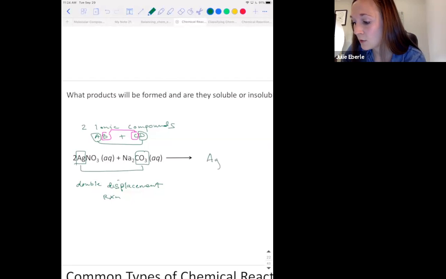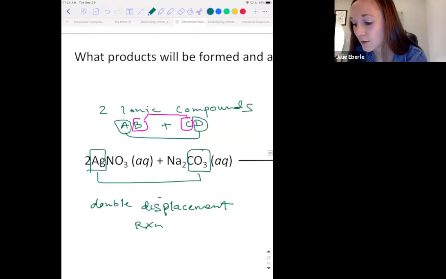So Ag, well, what is the charge on silver? How do I know? I should be able to look at my compound and determine that. Nitrate, NO3, if I'm looking at this first reactant here, NO3 has a -1 charge. How many nitrates do I have? I only have one nitrate anion. So that's a total magnitude of -1. Well, how many silver cations do I have in this compound? I don't see a subscript here, so that means there's just one. So that means it is a +1 to balance to form a neutral compound. So silver is a +1.